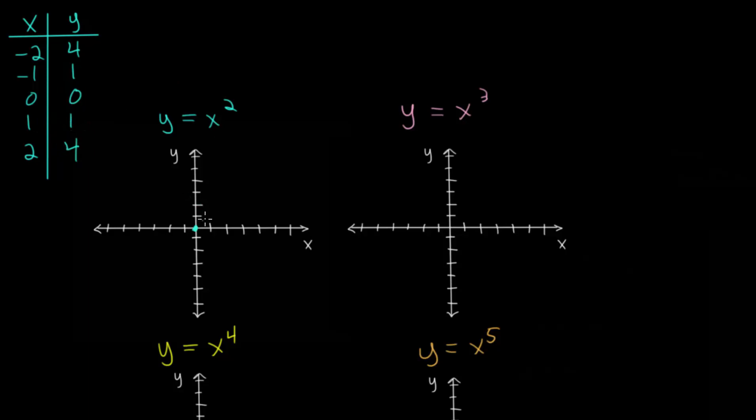And now we can plot these points. So you have 0, 0, 1, 1. We have 2, 4. We have negative 1, 1. And negative 2, 4. And then let me quickly draw that curve in. And so we can at least get a rough idea of what this looks like. Of course, drawing this by hand, you're always going to have a little bit of inaccuracy. But if you want to completely understand this or get a perfect picture, you can throw this into a graphing calculator.